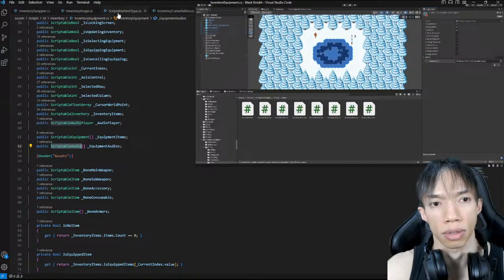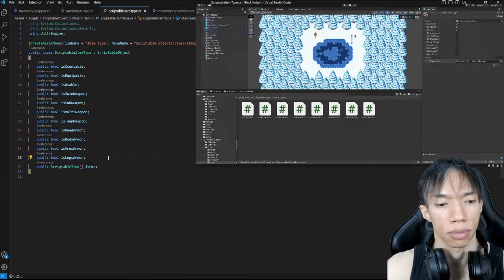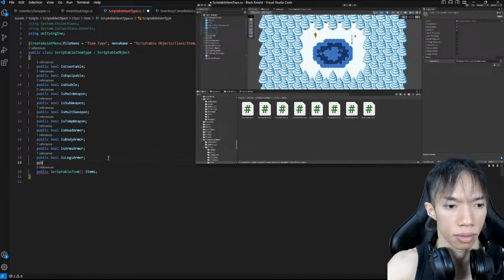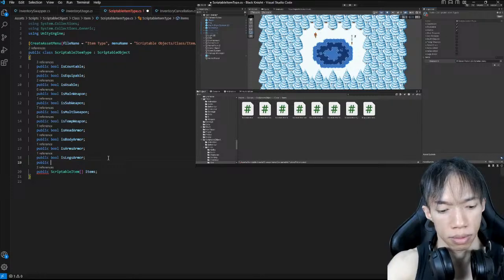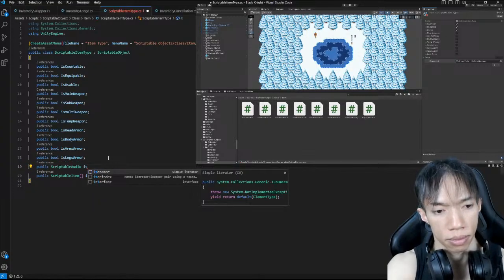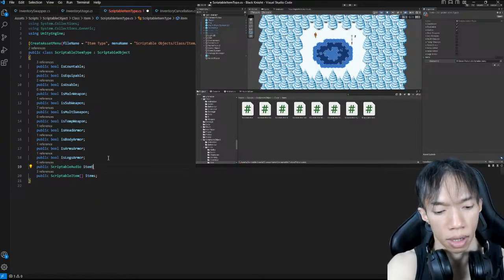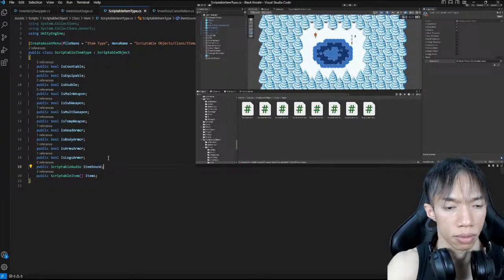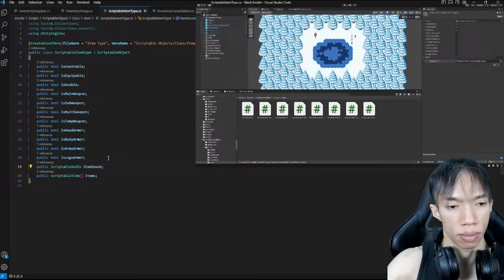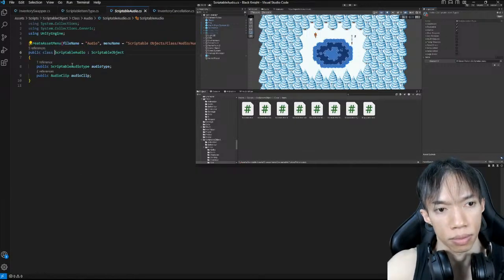Right. Let's put it in item type. Table audio and item sound. Yep. Audio clip there. Audio type there.